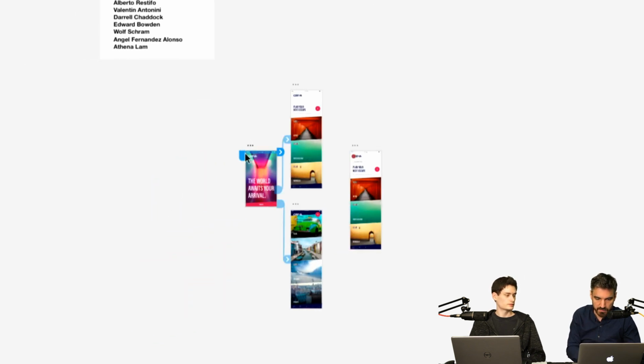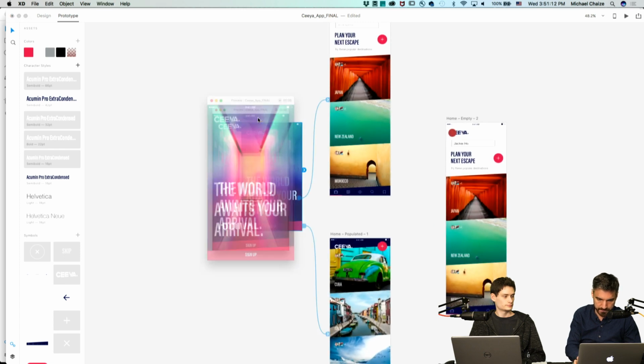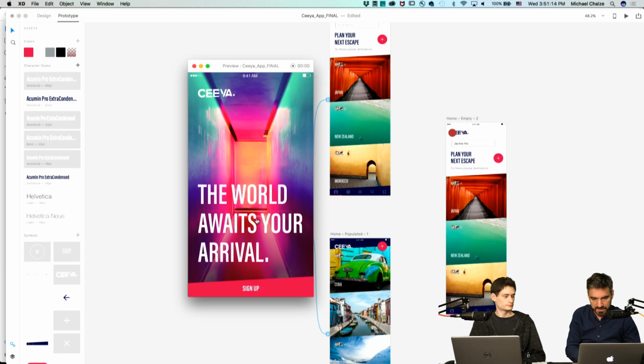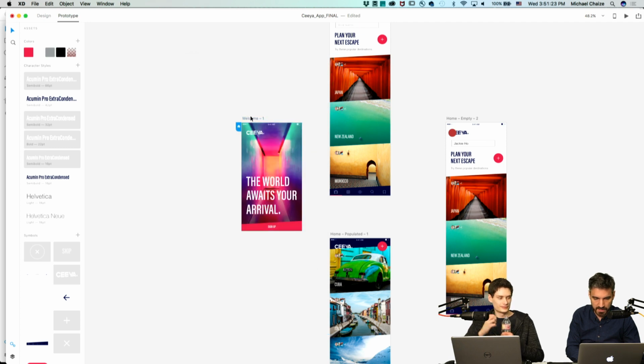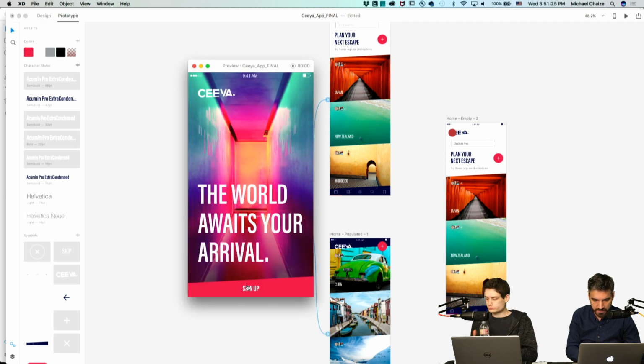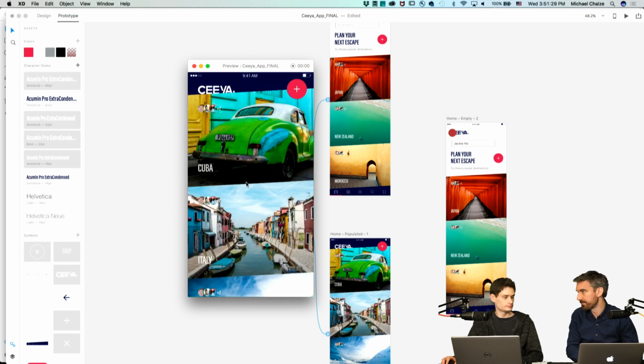Okay, so now if we try to preview this prototype, I will take path number 1 and I come back. It comes back to plan your escape. And now if I come from another path, and I come back, it returns to the right screen.